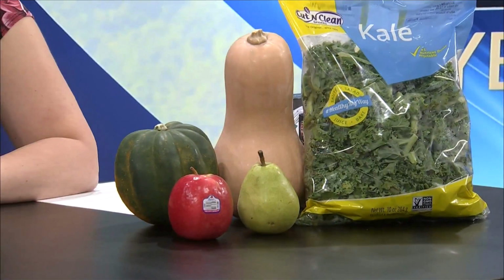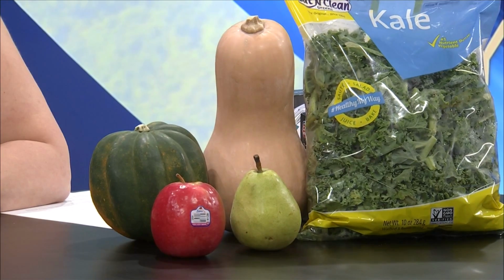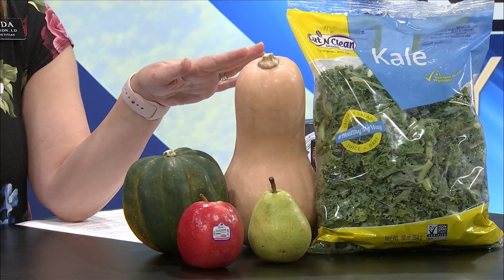But one of my favorite things about fall is the flavors of fall, specifically the fall produce. Yeah, so squash, apples, those are things we see in the fall. I often search some recipes on what to do with these different things we're seeing at the grocery store in the fall. So what can we do with them, and what are some of the benefits? So we'll start off with some squash. I feel like the fall squash or winter squash is a little intimidating for most people, but it doesn't have to be. And if it's intimidating to cut it at first, we do have these peeled and already cut, ready for you at Hy-Vee. So you can always start there and then move on to this step.